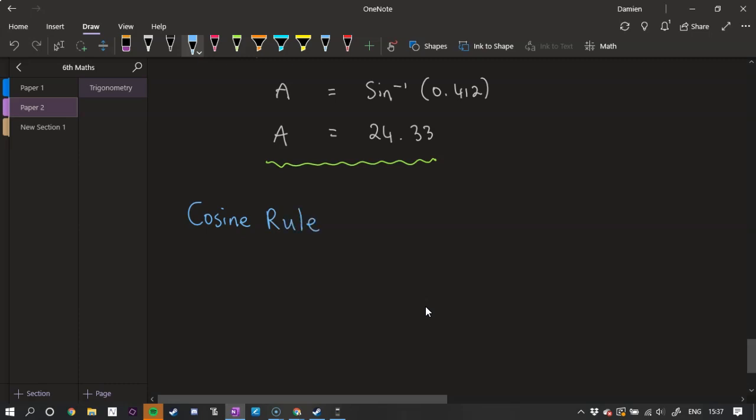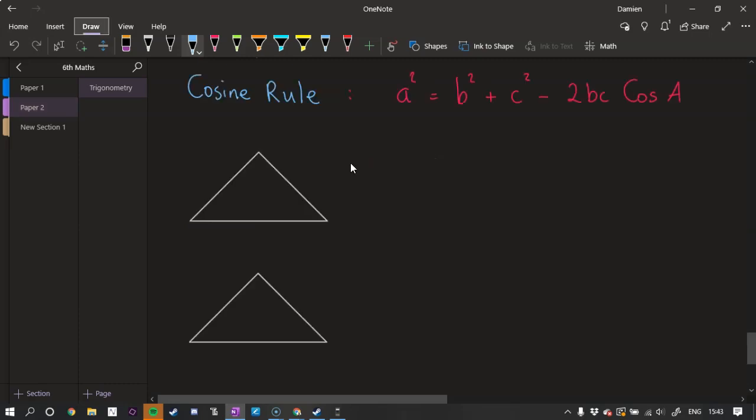So let's go grab a triangle. Okay, so we're back with the cosine rule. I've written out the cosine rule for you here. A squared is equal to b squared plus c squared minus 2bc cos A. A couple of things to note. First of all, this is a side. This is a side. This is a side. And these two things are sides as well. You know they're sides because they are all small letters. This is the only angle that we've got in the cosine rule.